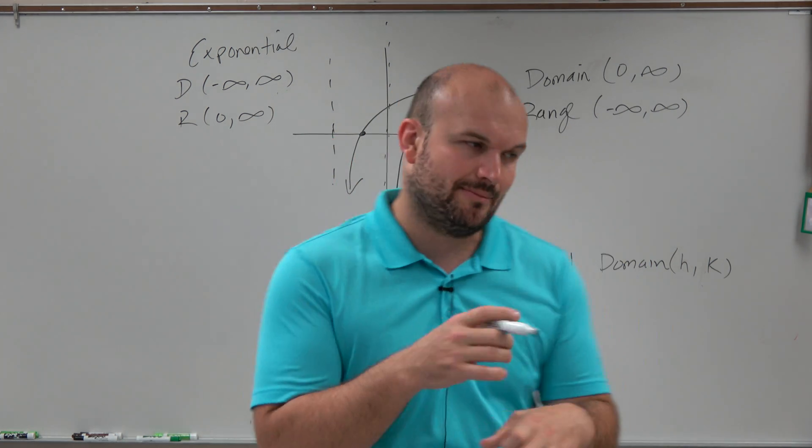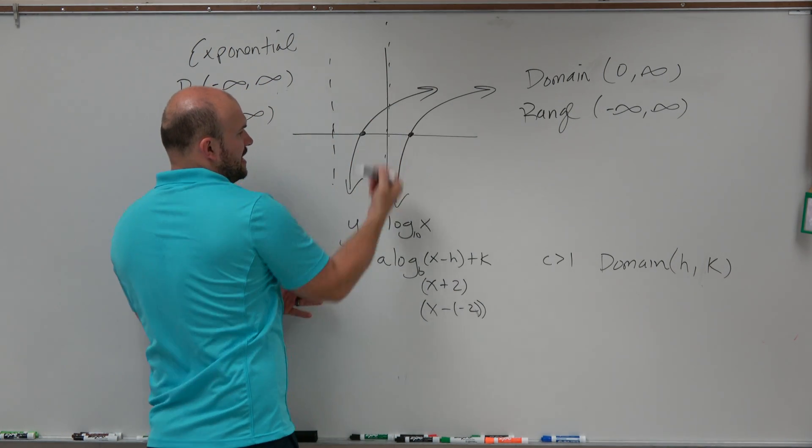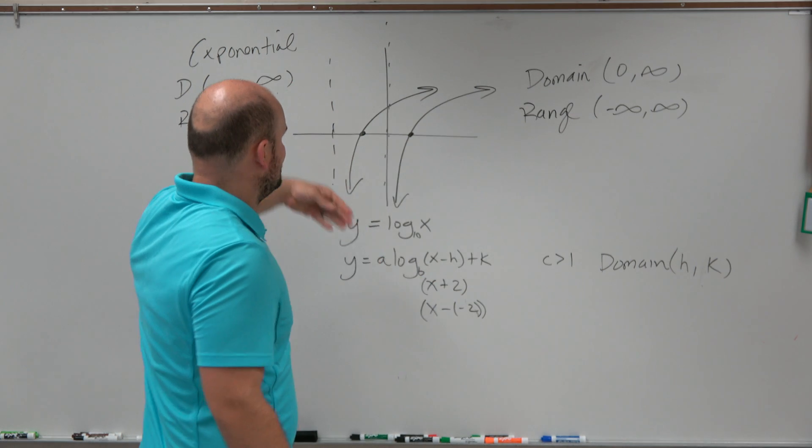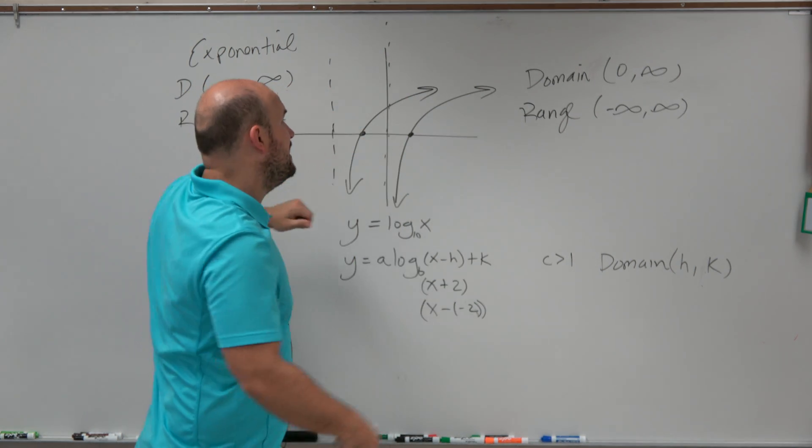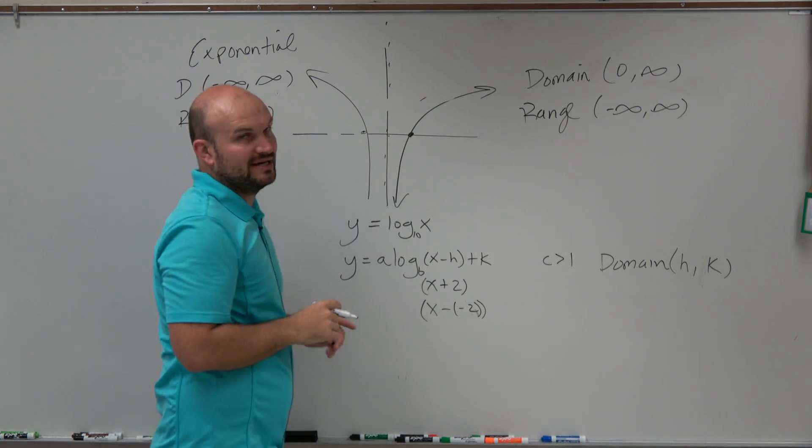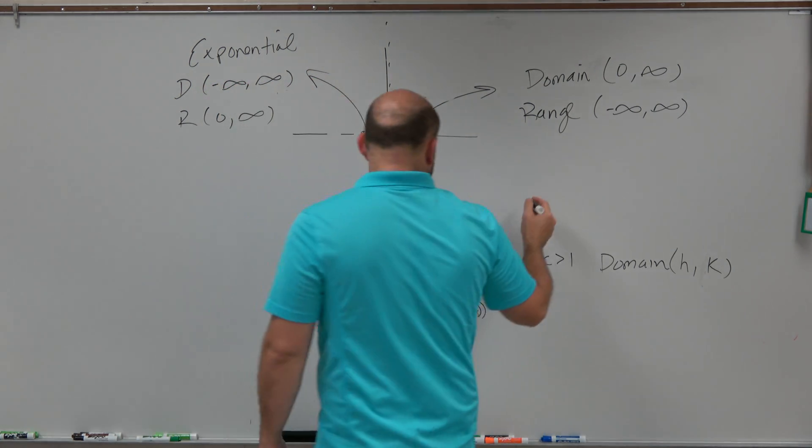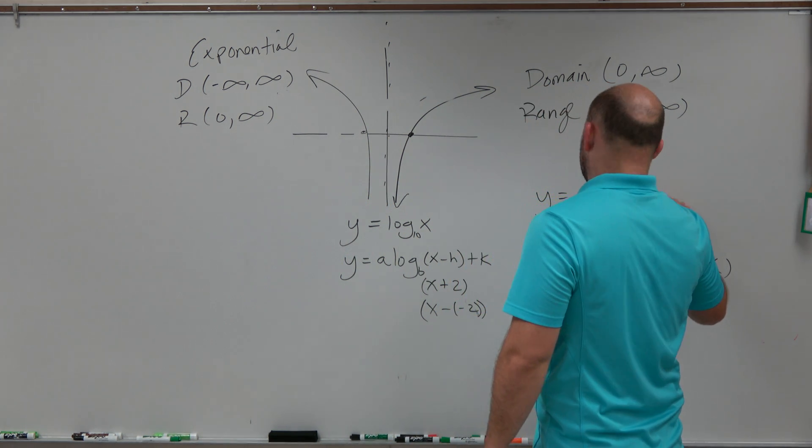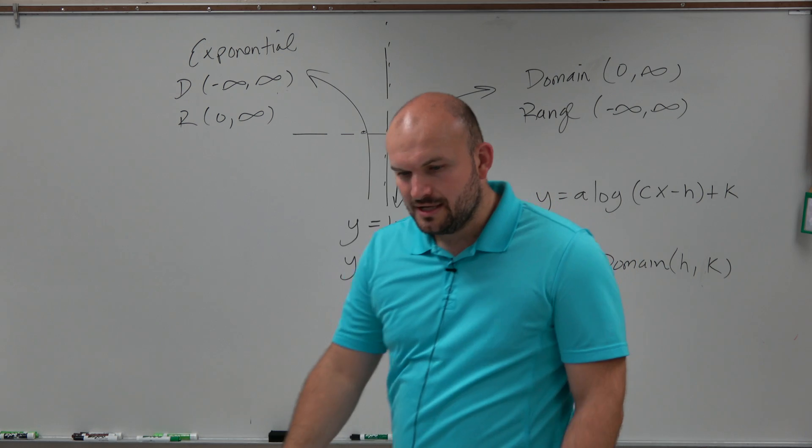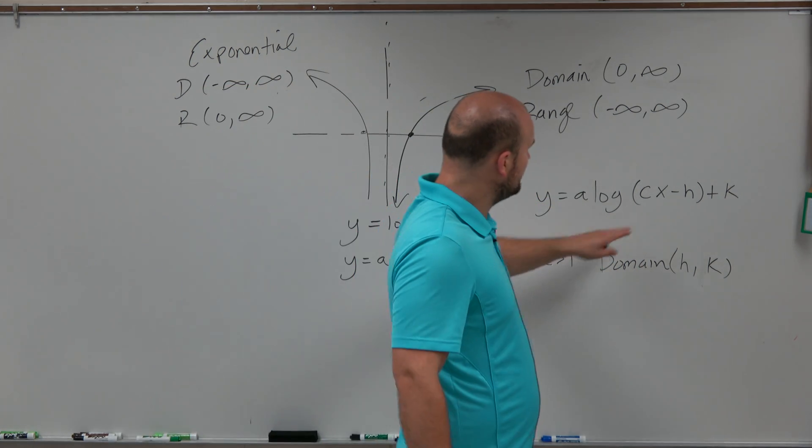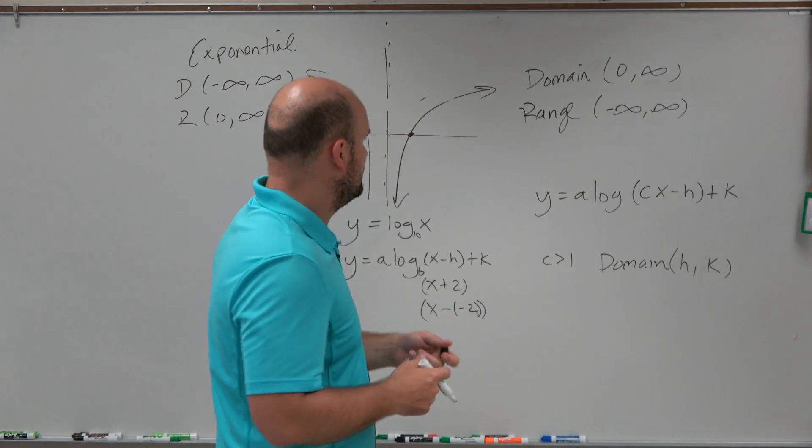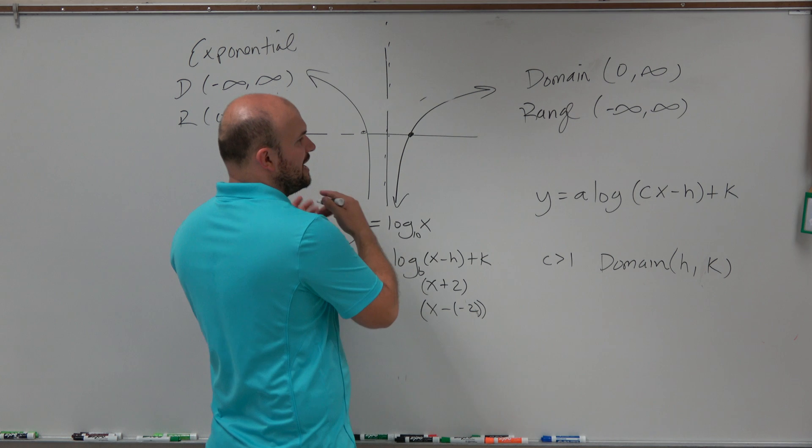However, there's another important point that I want to talk about. Because we talked about a as being your reflection about your x-axis, right? And that happens all the time. And a lot of times for quadratics and exponential, that's very important and that affects the domain and range. But if we're reflecting the x-axis here, that's not affecting our domain and range. However, if I was to reflect the y-axis, then I am going to have a big difference, right? So how do we represent a reflection of the y-axis? Well, we don't do a lot of this, but this is something that will come up is going to be c to the x minus h plus k.